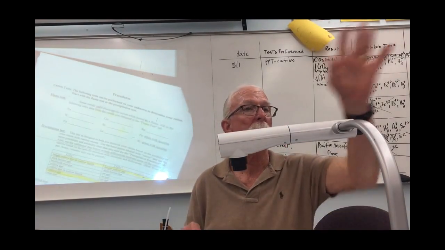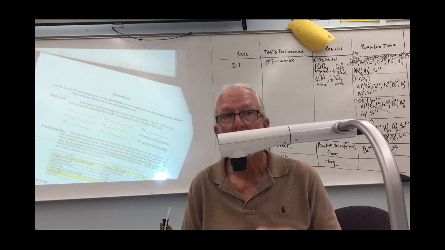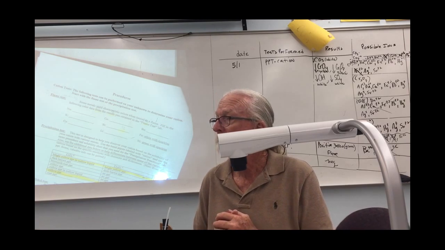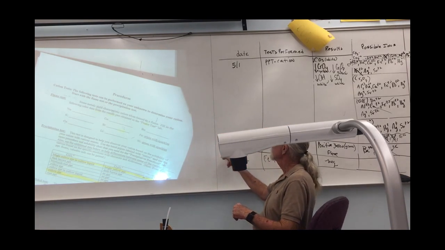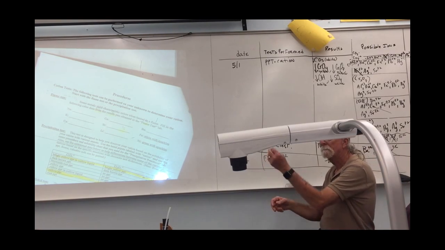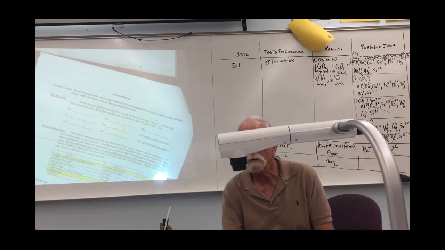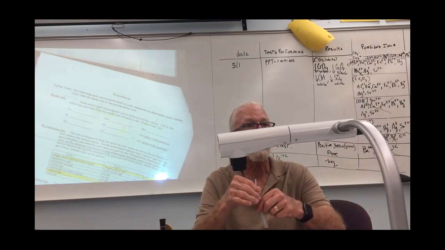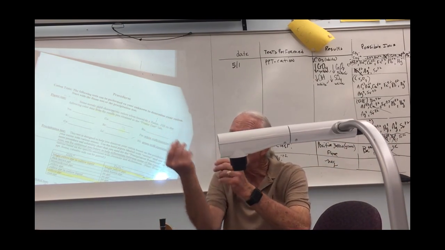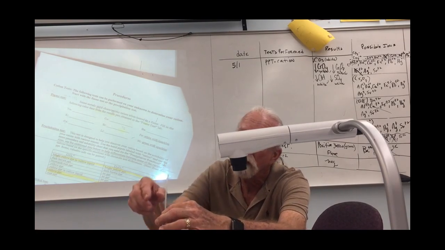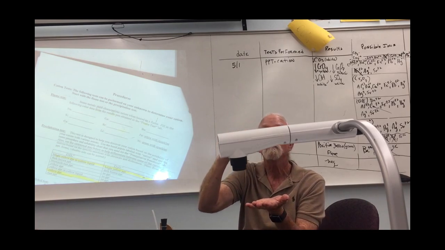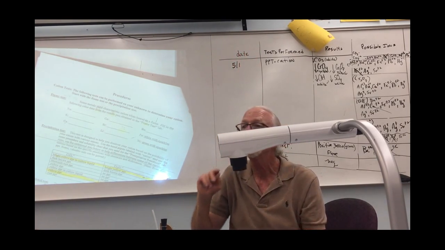Now, the flame test is clear. I go in the back and I do the flame test. So I write down another test, flame test. I set it up, get my unknown. You've done the flame test, so you know you heat the metal wire up, you clear it off with acid, you heat it up again, you put a drop of your unknown on it, and you drop the wire on the flame, and you watch the very first color that comes off.